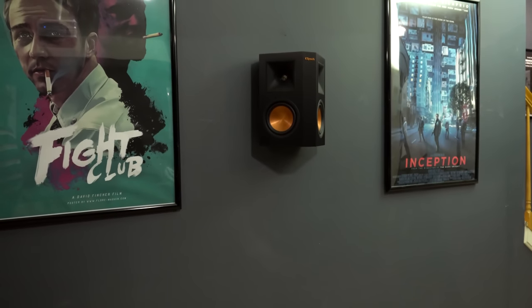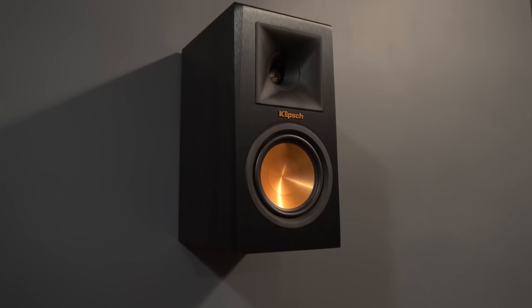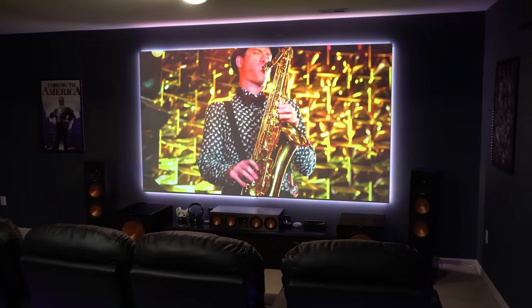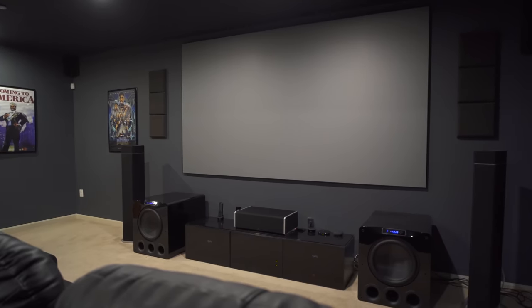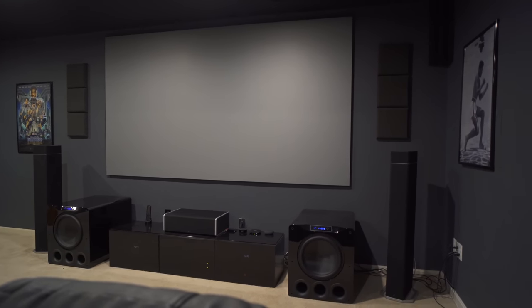If you know you have good equipment and you have your speakers placed properly but you're having a hard time determining which direction certain sounds are coming from, then you may have a reverb issue and your room might benefit from some sound treatment. I've been in some home theaters with really good speakers where the reflections killed the listening experience. This was actually the case for my room with my previous setup, since some of my surround speakers were reflecting the sound off the front wall, which clashed with the sound from the front speakers. So even if you have great home theater equipment, you could possibly get your system looking and sounding even better with some simple changes.